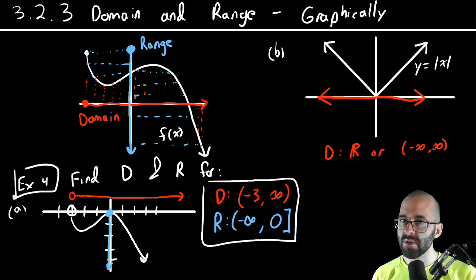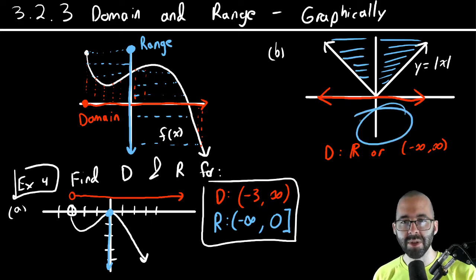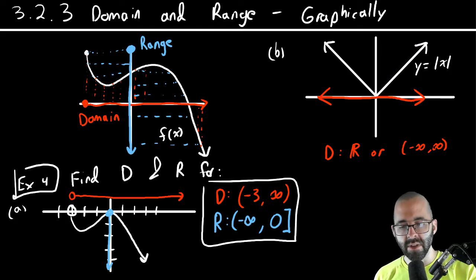But the range is a little different, right? If we drag the whole function to the y-axis, note that nothing happens down here, right? The smallest we ever get is this. And what's the biggest we ever get? Well, it keeps on going up in both directions. It can get as high as it wants. So the smallest it ever gets is 0, which is included. We do hit 0 right there. And the biggest it ever gets is infinity.